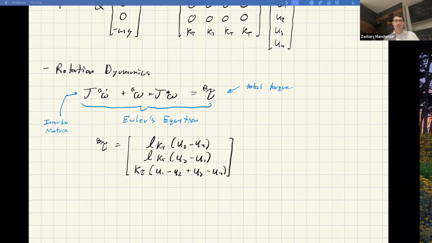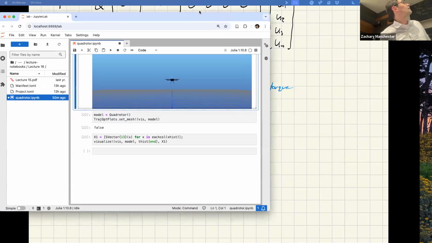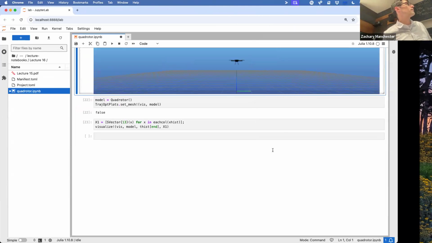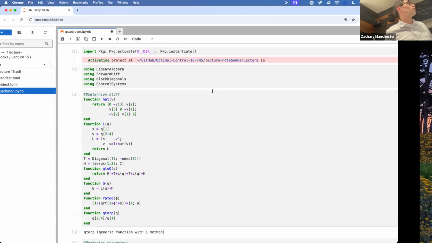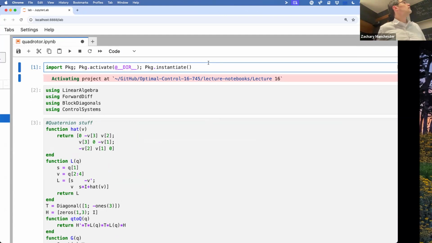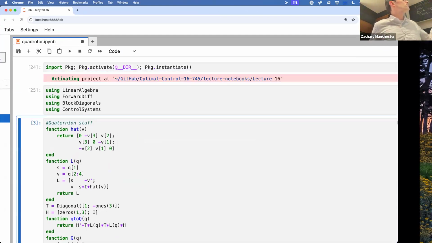Everyone cool? All right, so here we go. Here's the code. I'll step through this and hopefully show you how it's done. This is just LQR, but like we said, you can do all the same stuff we've been doing all along this way. So you can throw this into MPC super easily, or into anything else you want. This is all stuff we've seen before.